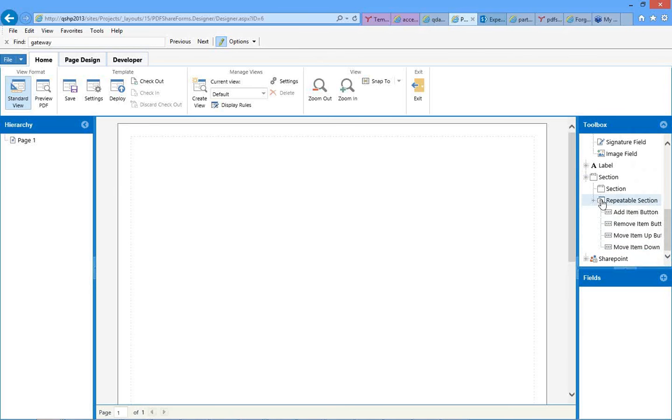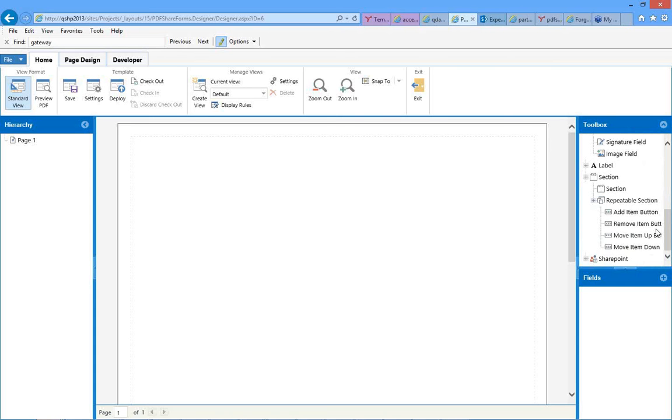In InfoPath, as you may recall, those only appear on the little menu on the side. There's a little blue arrow or gray arrow usually, and you click that and you see all of those different options. Add field, add item, remove item, move it up, move it down. Here you can actually configure where they appear, and when I show you the expense report form that I've built, you'll be able to see those. You can also configure the text that appears on them as well.